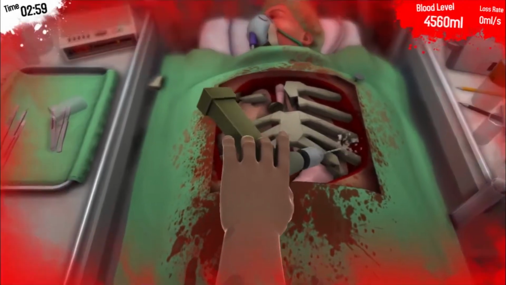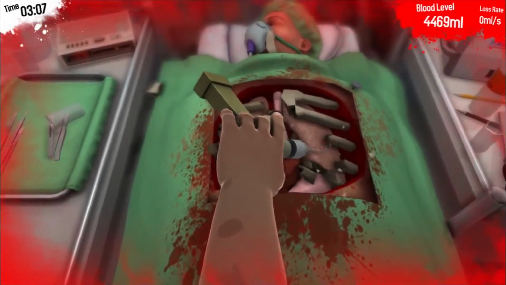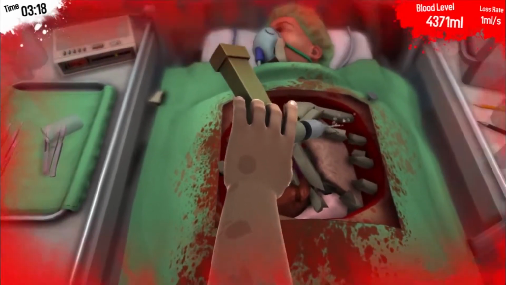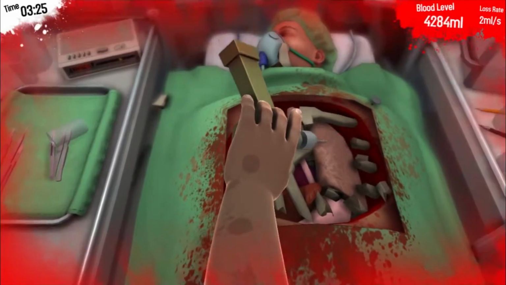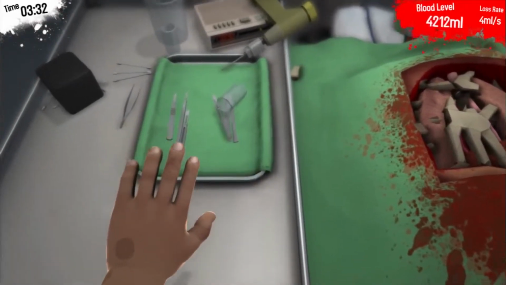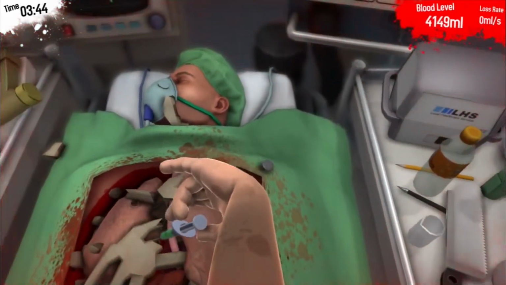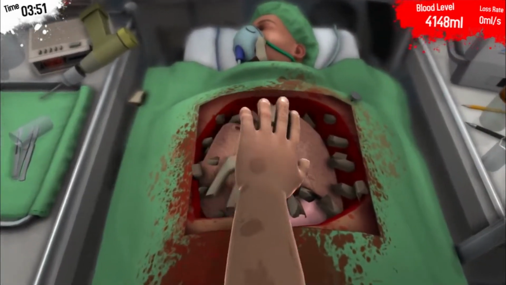Okay, I need to go here. I need to get that big thing. There we go. Toss drill away. There's the green fluid. And stick it here. Plunge it in here. Plunge it here. Yes. Okay. There we go. Now get ribs and stuff out of here.